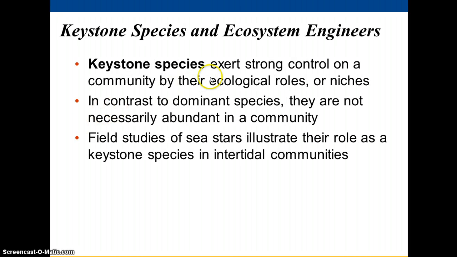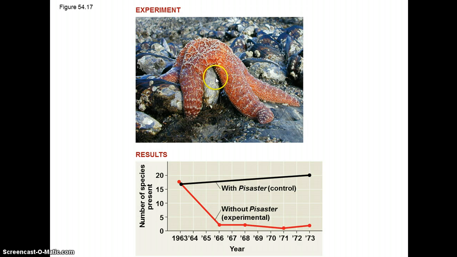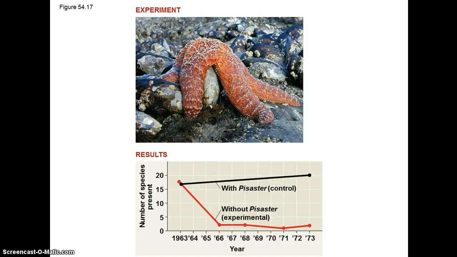Another concept is keystone species — ones that may not be dominant in numbers or biomass, but have a particularly important impact on the trophic structure of the system. For example, experiments have been done with sea stars on the west coast in intertidal regions, comparing control plots with sea stars to ones where the sea stars are removed. You can see a really sharp decline in diversity in the experimental plots where sea stars were removed, reaching a new low equilibrium in species diversity. The sea stars essentially help promote diversity by being predators in the system; without them, some of the things they preyed upon can take over and out-compete others, causing an overall decline in diversity.